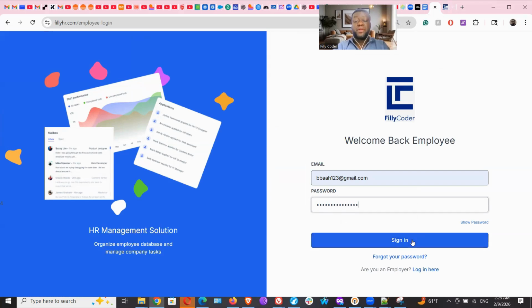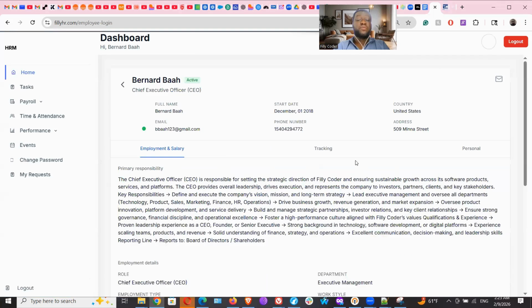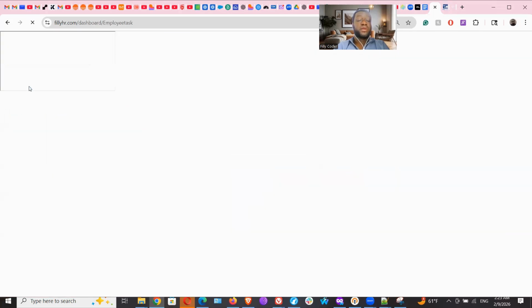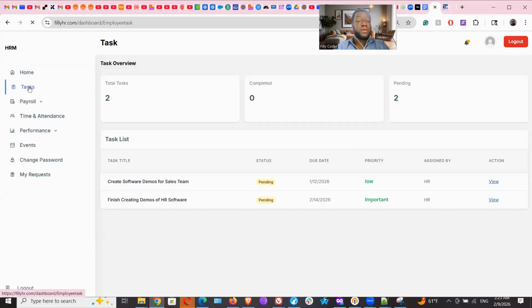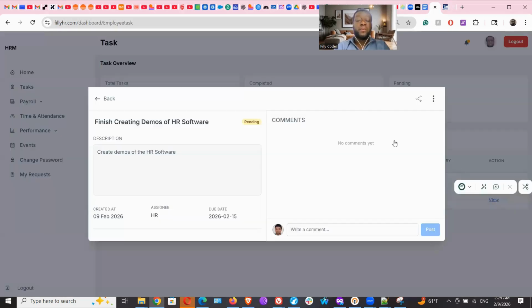Okay, so the employee dashboard demo, I did a full demo of it last time. So when I log in as an employee here, this is my employee dashboard. I can go to the task section and any task that has been assigned to me, I'll see here. So I think this is the one I just created. So I can see details of it on my employee dashboard.